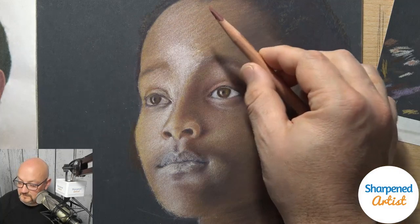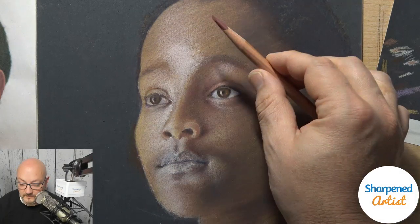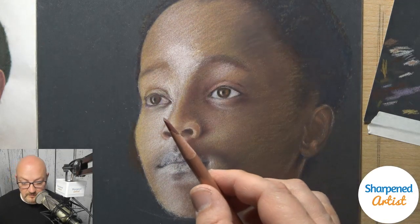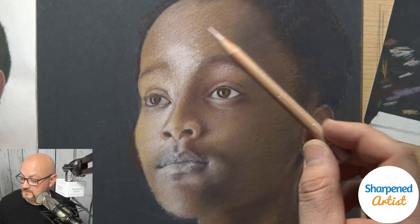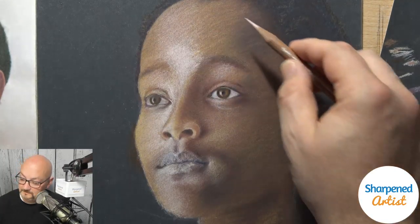Okay, I nearly need a pencil. I need something sort of in between this color that I can use to help smooth out some of that. Let's see here. I think I may have found it. I think I'm gonna switch to start pleasing myself for a bit. Yeah, artistically speaking.